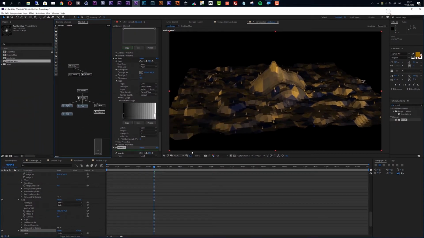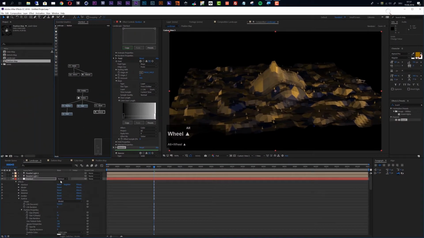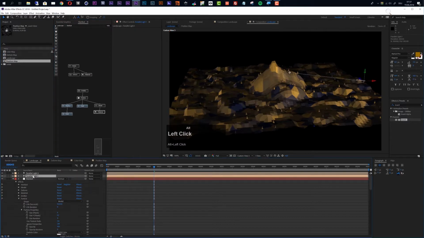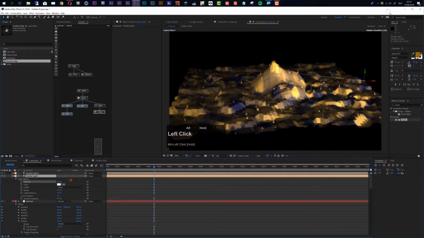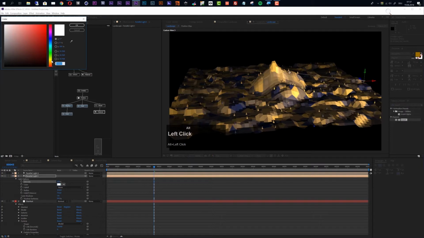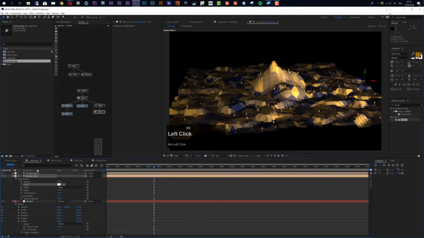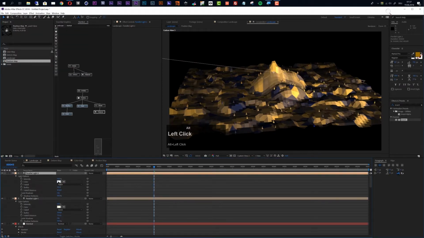Okay, to make this look a little bit better, let me first of all increase the intensity of my lights a bit. So I will just turn this on to make it a little bit brighter, like so. And I could also colorize these lights a bit, just to create a bit of a nicer look. So let's make this classic warm and cold light thing.